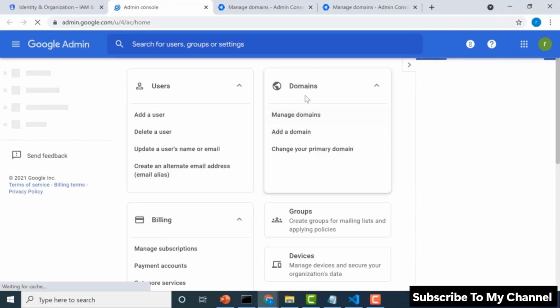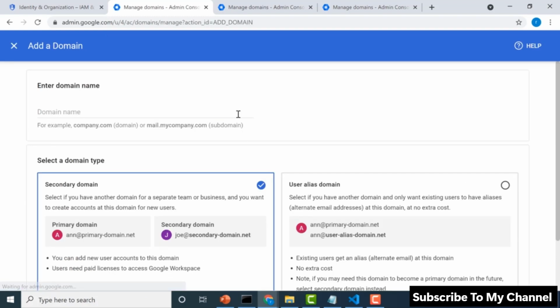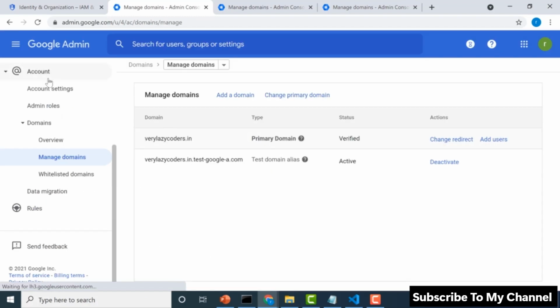And here there's a subsection called domain, where you can add a domain. I already have added my particular domain here. That was the reason why I was able to create a cloud storage bucket by this particular name. If I do not have this verified, then I will not be able to create a bucket by this name. So it is imperative and important for you to know that.